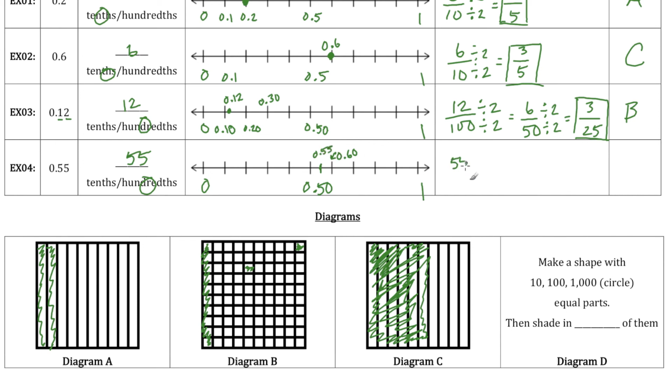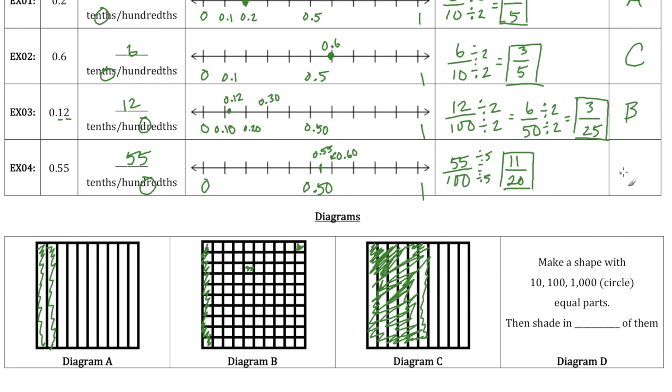And I can take out a factor. Thank goodness, I cannot take 2 out of this, but I can take 5. I was tired of taking out that 2. I didn't want y'all thinking we could divide by 2 every single time. So 55 divided by 5 is 11, and 100 divided by 5 is 20. 11 can't go into 20; 10 doesn't go into 11, nor 9, 8, 7, 6, 5, 4, 3, 2, just 1. So 11/20.